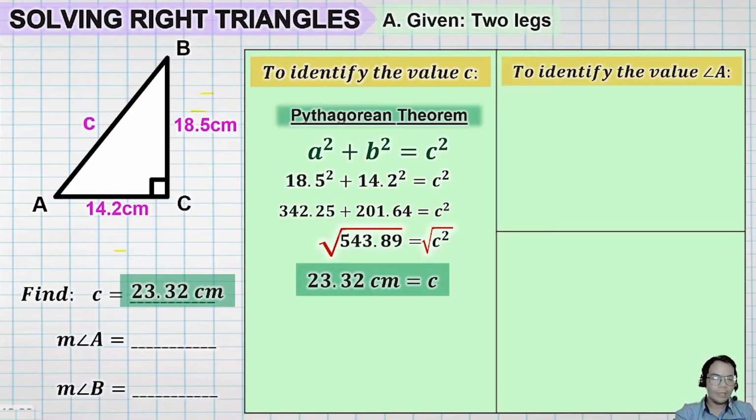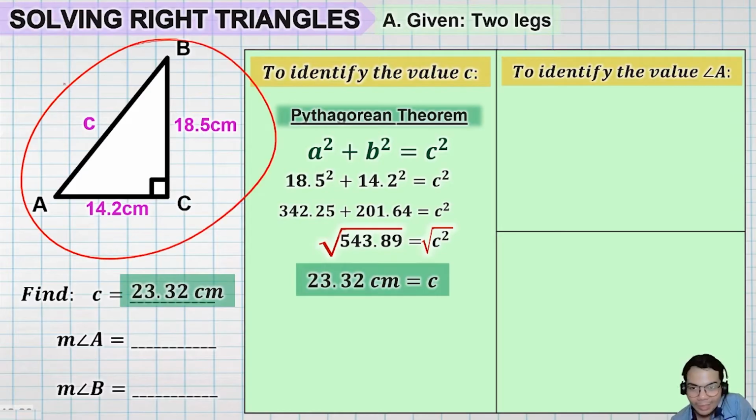So to identify the value of angle A, gagamit na tayo ngayon ng basic trigonometric ratio. Kasi pagdating dito, kailangan natin ng isang concept na kung saan maire-relate natin yung sukat ng angles at saka sukat ng sides ng isang right triangle. And the best way for us to have that is to use our basic trigonometric ratio kasi nga gamit yung mga ratios ng sides, equal ito sa mga values ng ating trigonometric functions. Ngayon, ang problema natin, paano tayo hahanap ng ratio kung hindi natin nakikita dun sa mismong right triangle natin yung adjacent, yung opposite, tsaka yung hypotenuse.